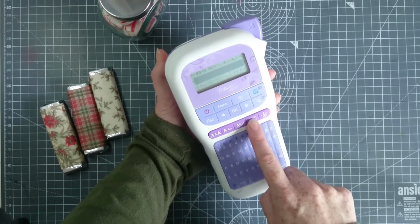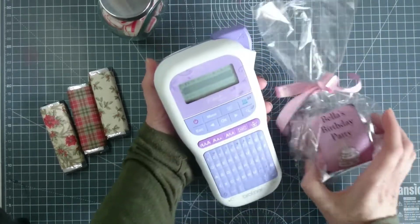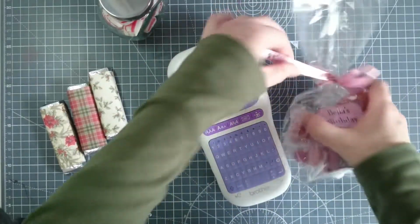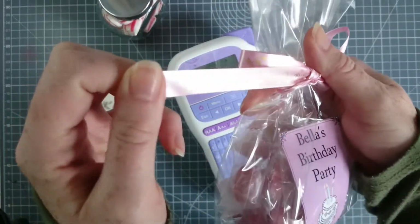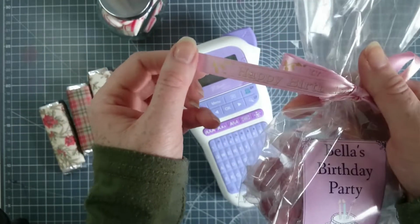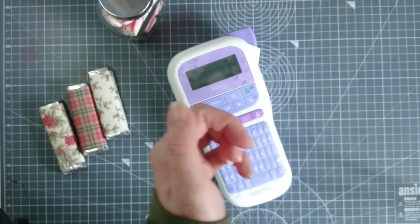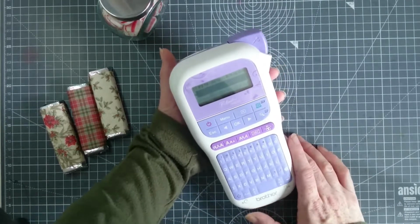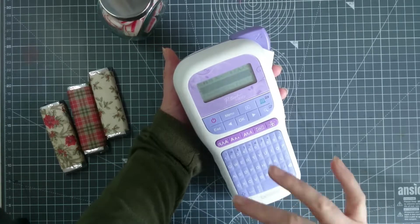So here we have some borders that go around your text. I'm not going to click on that because I don't want to mess up my settings. So here we have, I'm going to lift this up so you can see it. It's added a border around the happy birthday, and there's around 60, I believe. Try not to get the reflection on there. So it does a lovely border there. So there's 60 different borders to choose from. So I'm going to leave it plain because I'm going to add some art on there as well. So we're going to add some pictures to this as well.